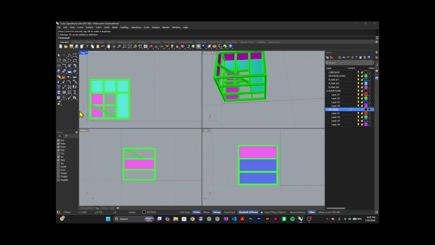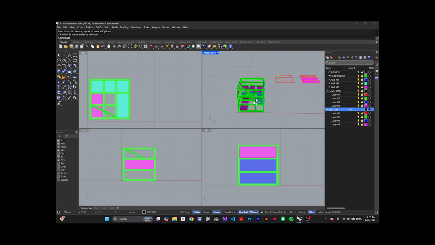I'm going to cut my cube right here. So I'm going to be working in my front view, because I want to be cutting through here. So this is my front view, and I'm going to start working on my front view.